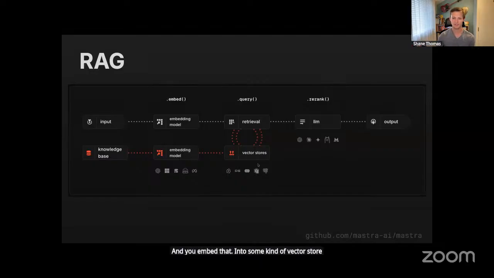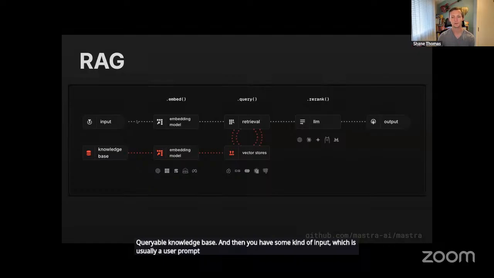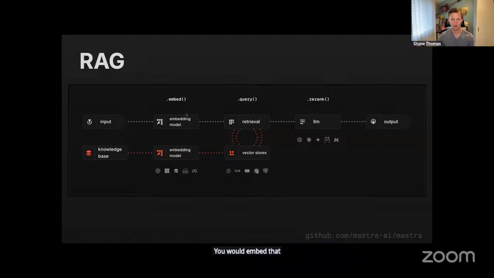And then you have this queryable knowledge base. Then you have some kind of input, which is usually a user prompt. You embed that prompt, and you use that for retrieval. It pulls data from that vector store through some semantic search capability. And then you maybe do some re-ranking with an LLM, and then you get an output.